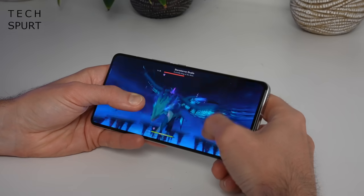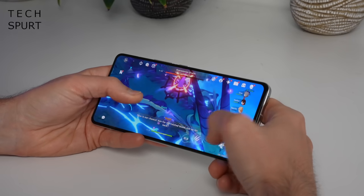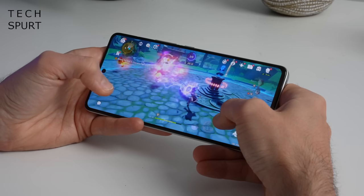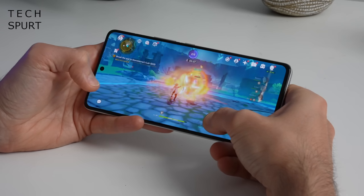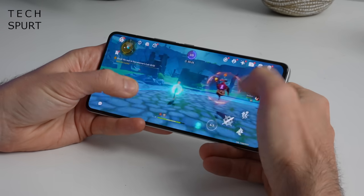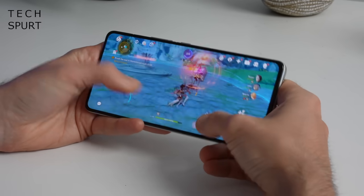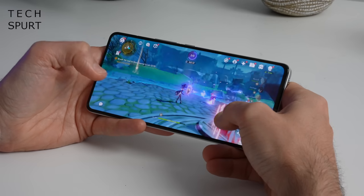What really impressed me was just how cool the iQ11 remained even after a couple of hours of full-on Genshin action. Last year's Snapdragon 8 Gen 1 phones tended to get quite toasty after maybe just 20 or 30 minutes of gaming, but with this bad boy you could game all afternoon long and there's barely even a trace of heat. That'll be partly down to the extremely energy-efficient Snapdragon 8 Gen 2, and partly down to the iQ11's Vapor Chamber cooling complete with not one, not two, but three graphite layers.